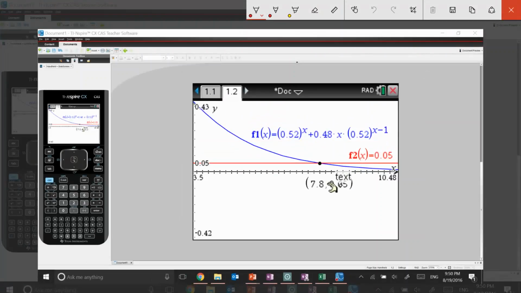So I know that this point here is 7.8. So in order to get it less than 0.05, I had to choose n greater than 7.8. But because we're talking about games, how can you have 7.8 games? So obviously you have to play at least 8 games. So 8 or more games will ensure that you will get what you're looking for. Okay, so n greater than or equal to 8. And there you go. That's answering my question.